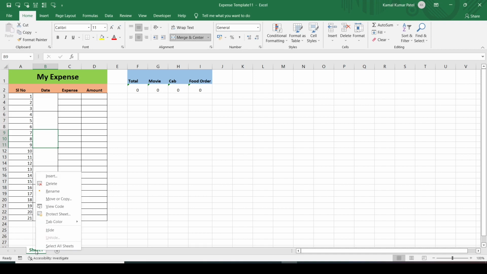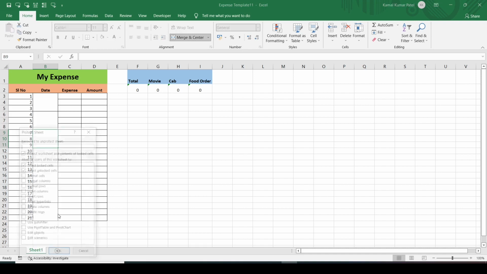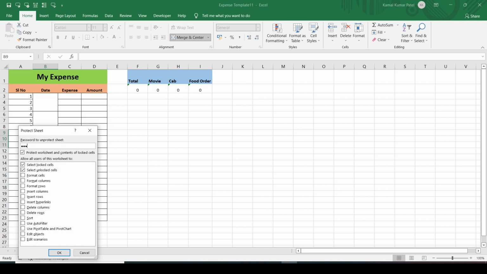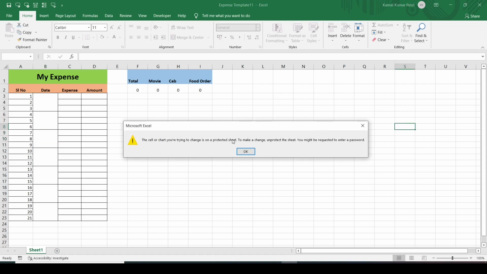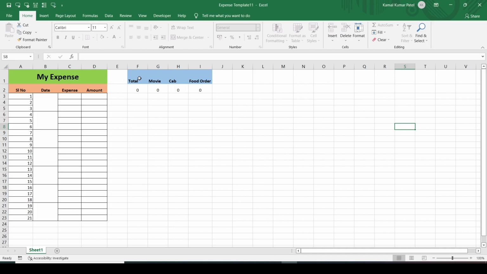So again, I'll right click here, click on protect sheet, give any password, let's say 123, enter, 123, enter. Okay, so here, anywhere here, let's say I'll double click, it will not allow me because all my cells are now protected except this part. So if I'll double click here, it will allow me. So this range is unlocked, whereas other parts are locked. So that is how you can keep locked or unlock the cells as you want.